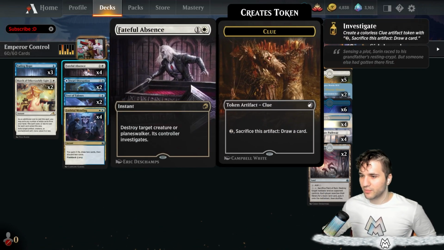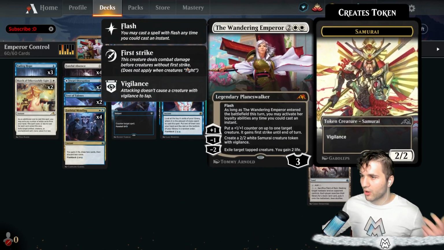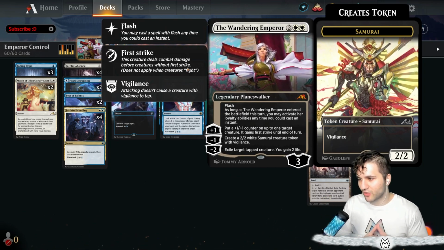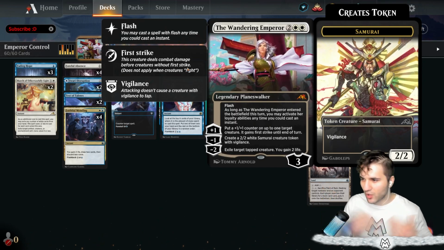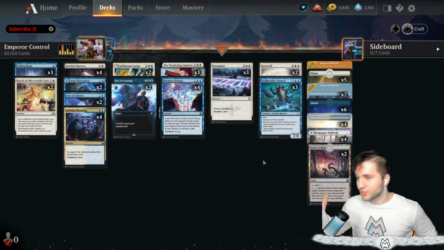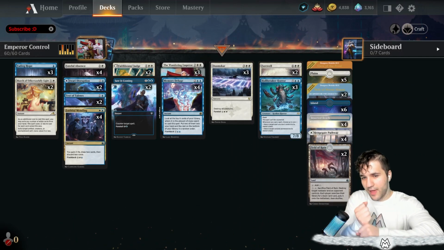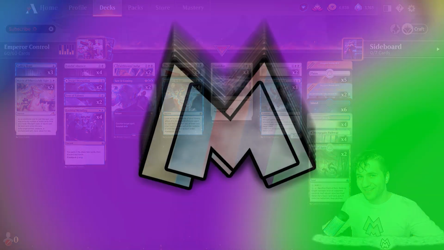Fateful Absence is really good because I don't really care if you have a clue. We're just trying to make time to get into our Hullbreaker Horror, and obviously the Wandering Emperor, which is lovely. Flash, and you can exile a tapped target creature, and if it survives, you can use the -1 to create another Samurai token, a 1/1 with First Strike, which is pretty awesome here. So this is just classic Emperor control. Let's get ready to use the Emperor and all of her friends, and get ready to vanquish some enemies.